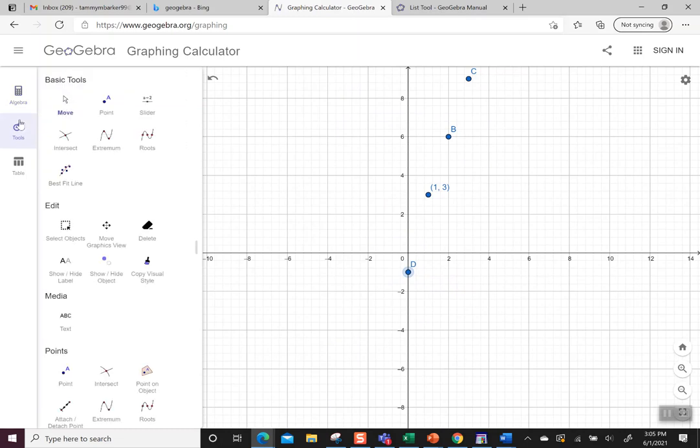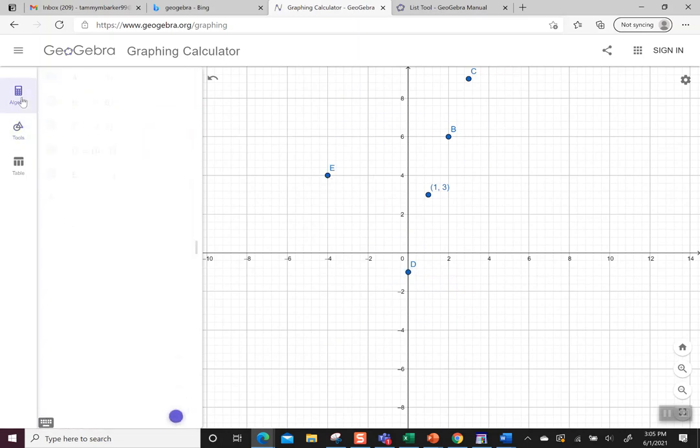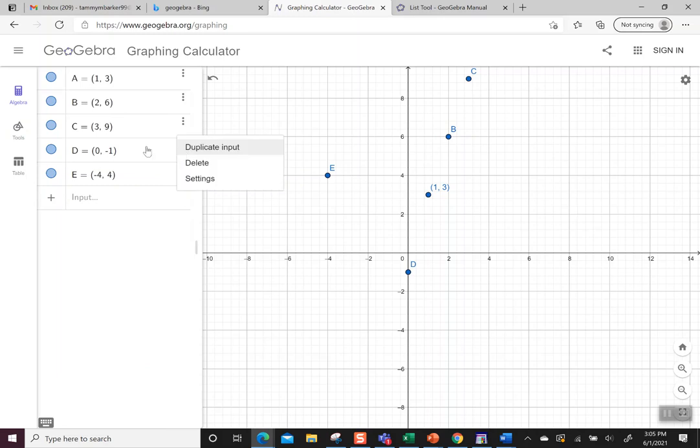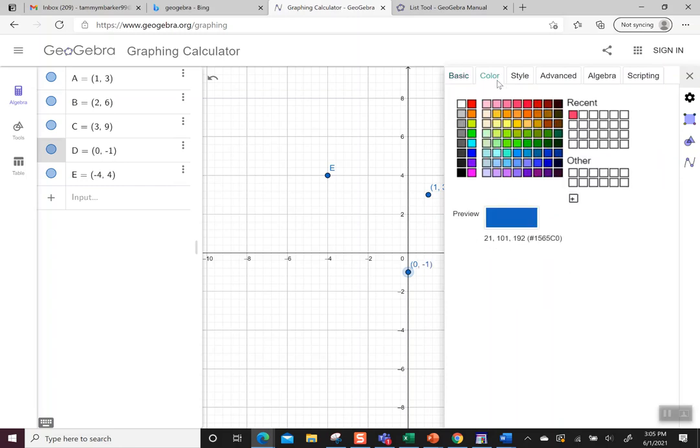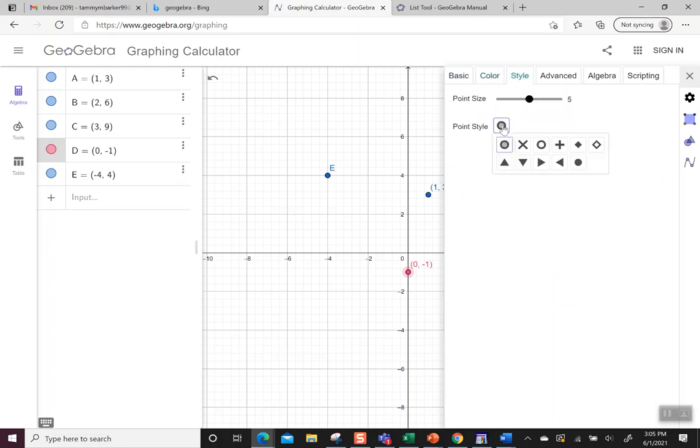So I like that you have two choices where you can just click it, or that you can just algebraically write the points in yourself. Again, remember, all you have to do is go over to the settings. So I'm on D and I hit settings, and I can change it over to the value. You can change the color. So say you want a different color. You can even change the style of the point. If you would like an X instead, you could choose that.